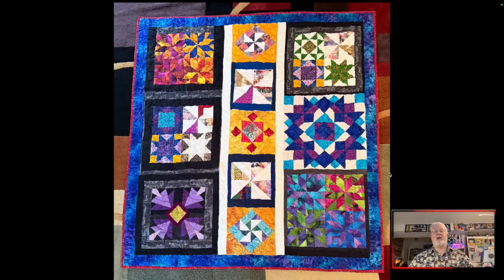Yes, it is very wonky. Points are cut off, because I had to make them fit. I used some coping strips. I had no intention whatsoever of making this into any kind of formal quilt. In fact, I think I may give it to Walter's niece, our niece, for her dog, a dog blanket.